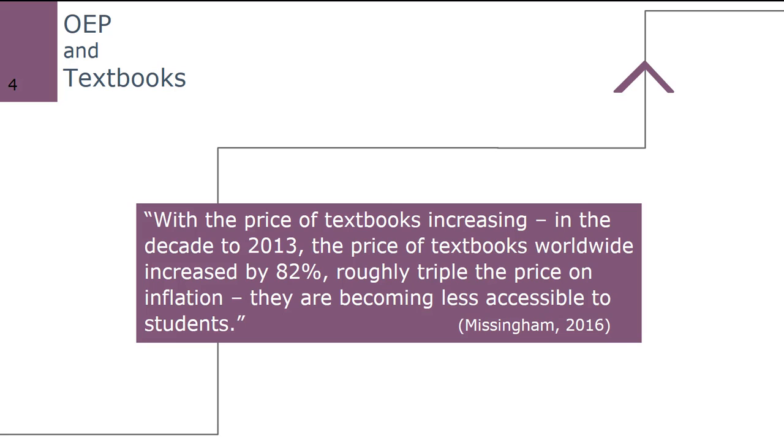One of the current problems, which could be addressed by OEP and OER, is the cost to students. Textbooks cost a lot of money, and the University Librarian at ANU back in 2016 wrote an article in The Conversation on how the cost of textbooks has increased globally well above inflation rates, making it harder than ever for students to afford to study.